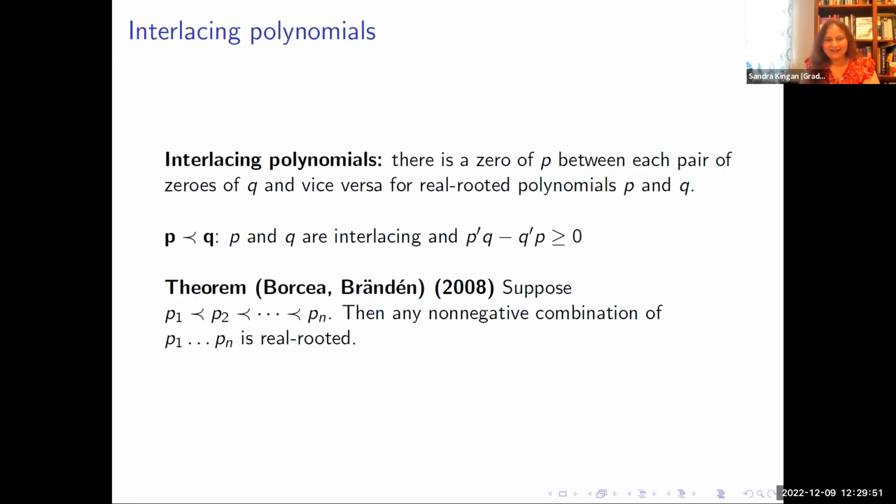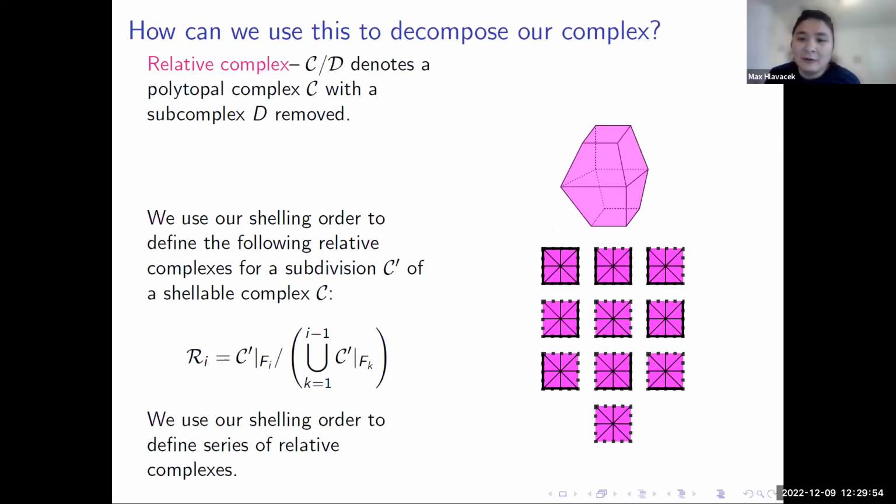Okay. So now, as I mentioned before, if I want to compute the h-polynomial of this thing, if you imagine that all of the facets are subdivided, all we have to do is take the h-polynomials of these things and add them together, and then we'll get the h-polynomial of the whole thing. So one thing we can do is show that the h-polynomials of each of these individual things are real-rooted. And that's not enough to show that the sum is also real-rooted. So we need to talk a little bit about interlacing polynomials.